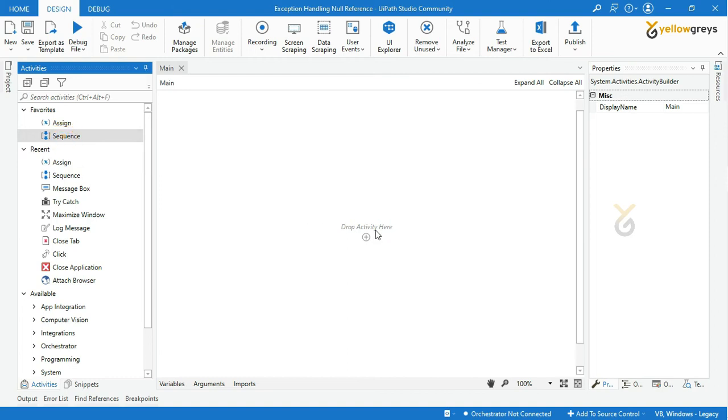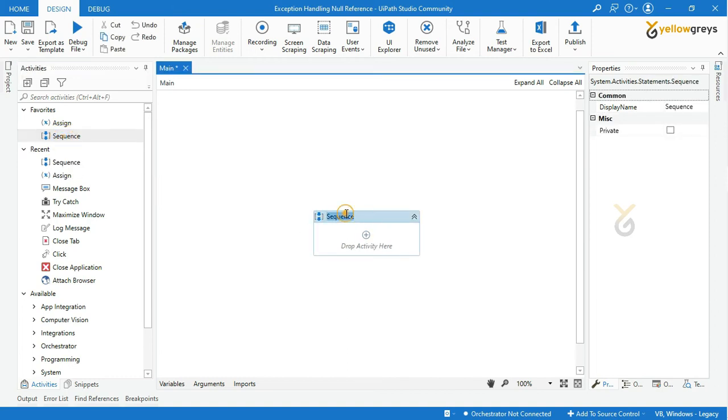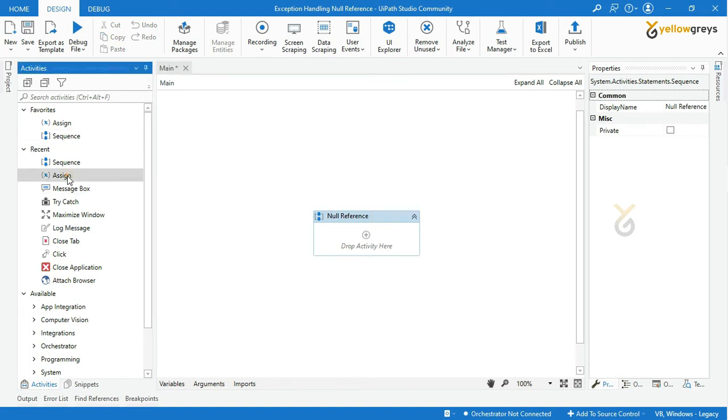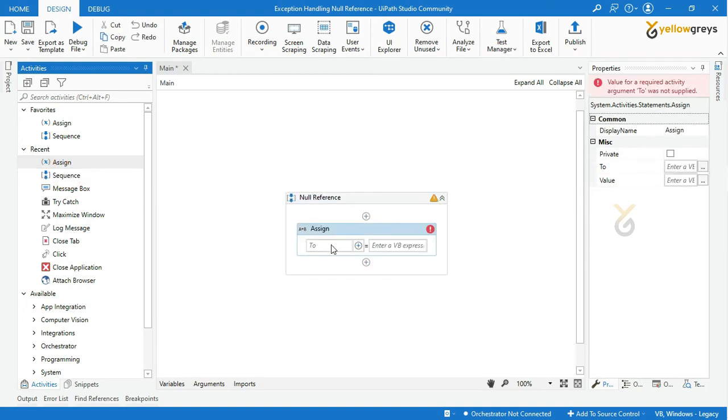Now, come to the practical session of null reference. Look at the screen. I will create a workflow that is relevant to initialize the variable. Drag and drop an assign activity and press Ctrl K to create a dictionary variable. I am going to create a variable named dic age, that means dictionary age, which means I am storing someone's age into a dictionary variable.